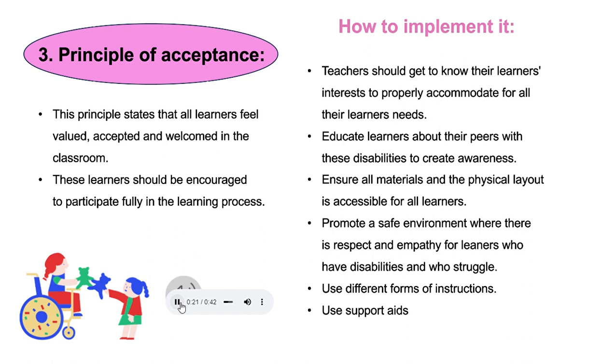Educate learners about their peers with these disabilities to create awareness. Ensure all materials and the physical layout is accessible for all learners. Promote a safe environment where there is respect and empathy for learners who have disabilities and who struggle. Use different forms of instructions and use supportive aids.